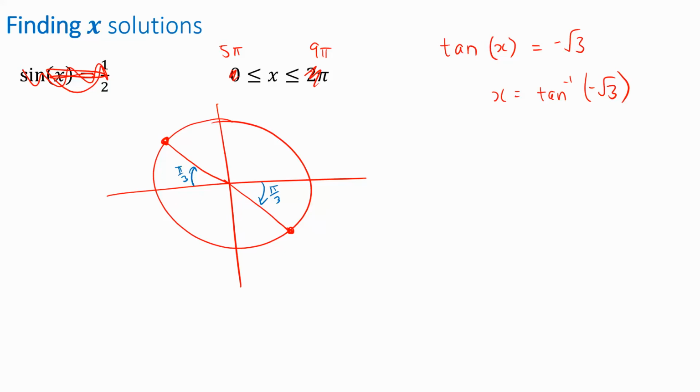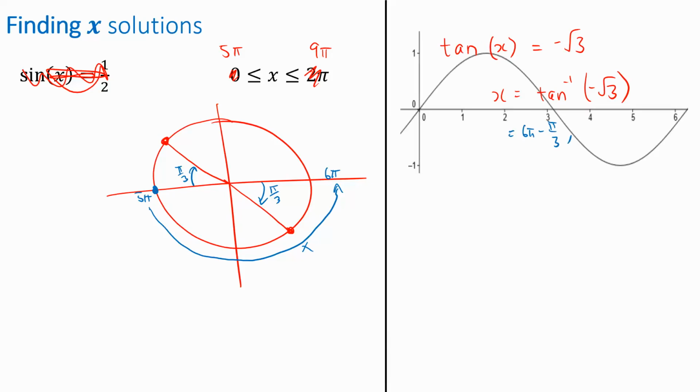Now 5 pi is over here. All the odd pi's start here. True? So I'm going to start there. I'm going to move around the circle. So here we go. Starting from 5 pi, I'm moving around the circle, and I get over here and I cross the first solution. Now when I get over here, this is 6 pi. As I'm getting to 6 pi, I already crossed the solution, so it has to be 6 pi minus pi on 3, because that's less. So that's my first solution. You'd write 6 pi minus pi on 3.